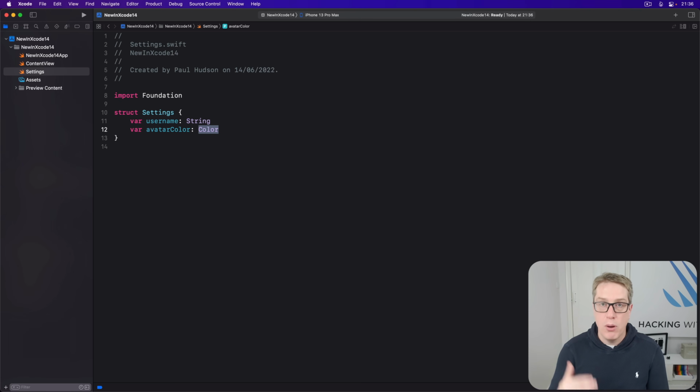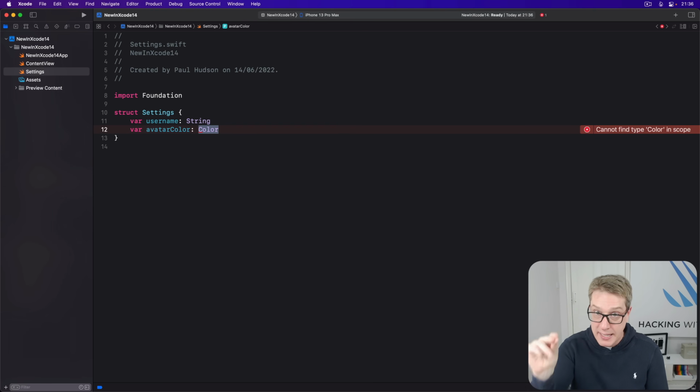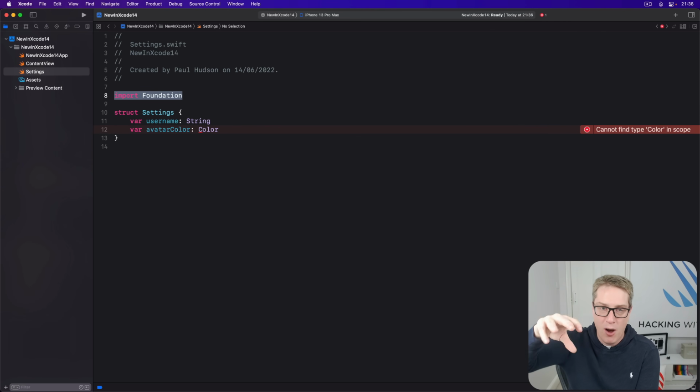This thing comes from SwiftUI, which is not imported. And previously, it would have done an automatic import. It would have added import SwiftUI up here straight away, which often is what you want. But sometimes you made a little typo, completed the wrong type by accident, and it's put in the wrong import at the top, kind of cluttering things or perhaps introducing build errors in the wrong platforms. It won't do it anymore.